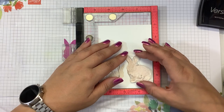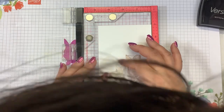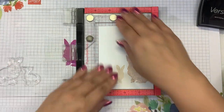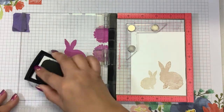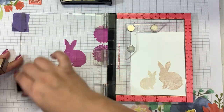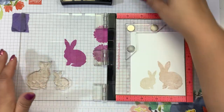So once you line that up, then I would line up the back side. So this is layer number two for our bunnies. I'm going to condition them with some Versamark first because it's my first time using those layers. I'm going to go in with the next darkest brown, which is called Rocky Shore. I cannot stress enough how much I love the Altenew ink pads because they do have the colors already coordinated to get the multiple layers.